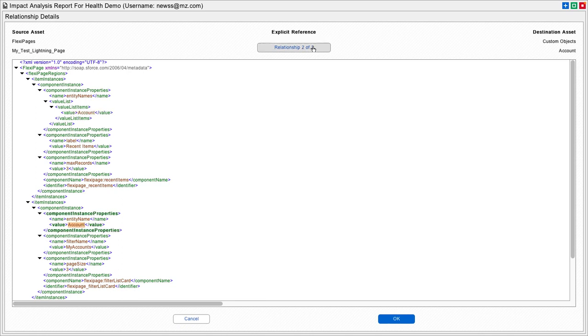Here and here are the 2 places that this flexi page refers to the account. But check this out. Now you can get documentation on what a flexi page is or a custom object is. And if you run your cursor down, you'll see called out the documentation for every single one of the elements in the flexi page. We do this for all 250 metadata types. So Snapshot has become kind of a dictionary of metadata that explains everything.